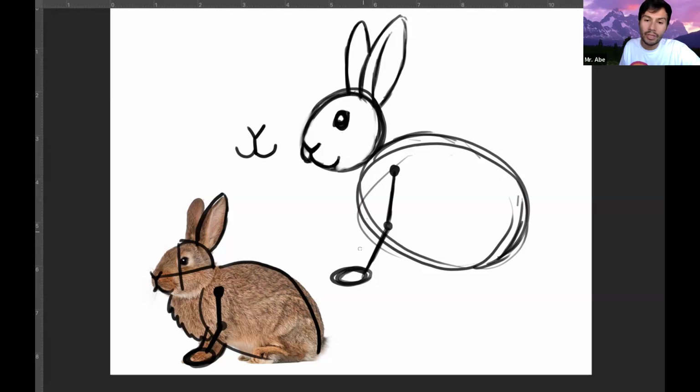I'm going to draw two lines that are going to help make this leg look a little bit more like our rabbit's. His arm, sorry, I keep calling it a leg. This is the rabbit's arm. And I'm going to draw a line that connects it like that. And I'm going to connect the other one to the back of the paw.